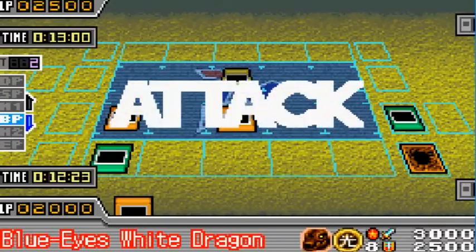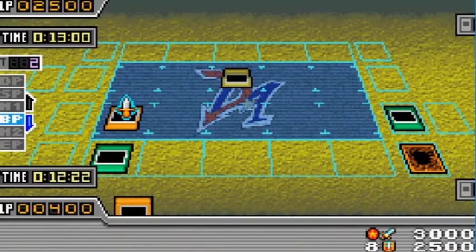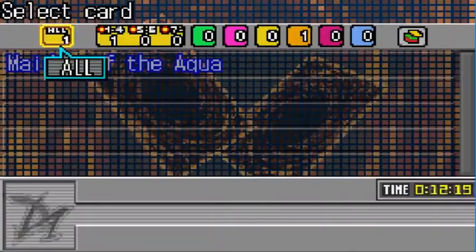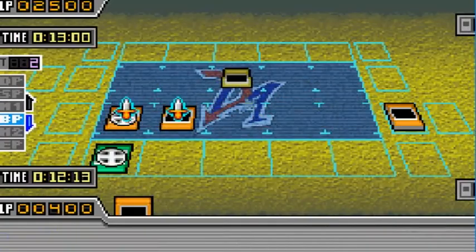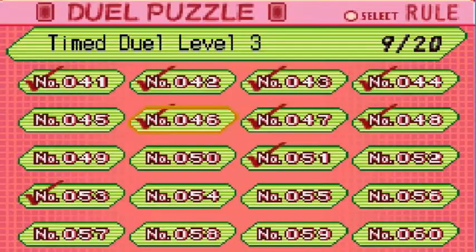So we'll attack you with you. Take the damage. Yeah, it is Maiden of the Aqua. I knew it. Big booby lady. And we'll attack. And we'll attack directly. Could you imagine if the game was broken and didn't realize how to do that? But it's like, here we go.